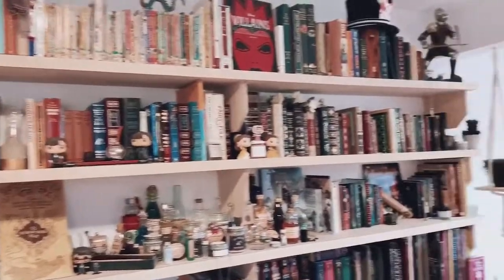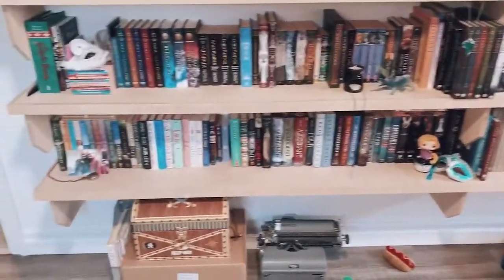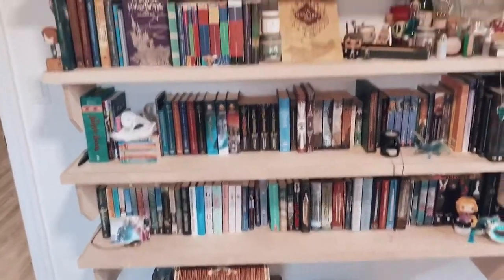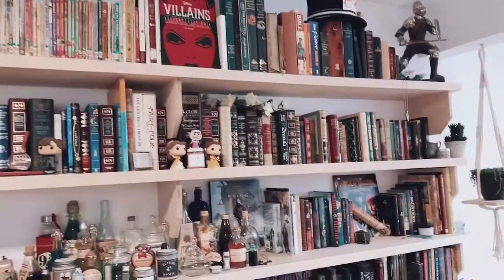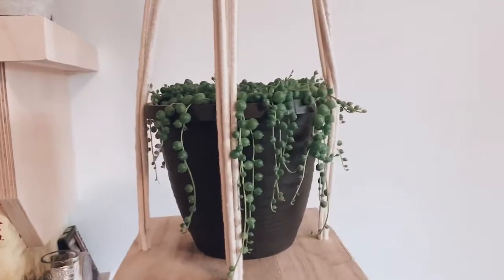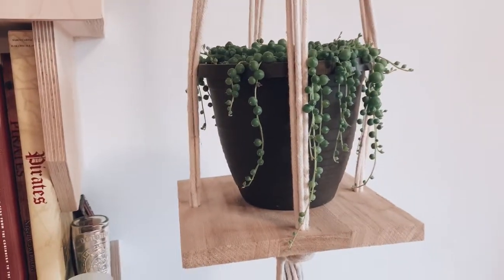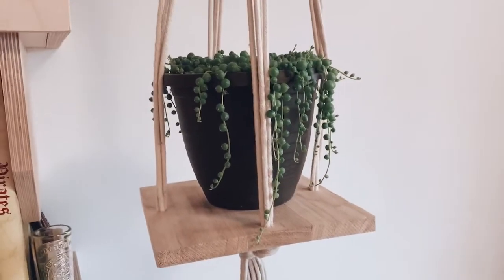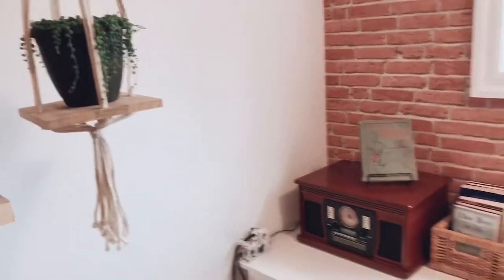Absolutely love them. These shelves were made by a family friend of ours who also made all of our bathroom vanities, our kitchen cabinets, all of that stuff. So they did an amazing job and I absolutely love these shelves. And I also forgot to mention this beautiful string of pearls plant that I have, and I have named Tavia, which is in reference to Into the Crooked Place by Alexandra Christo, who is one of my favorite authors. And yeah, so then we are gonna go to this side here.